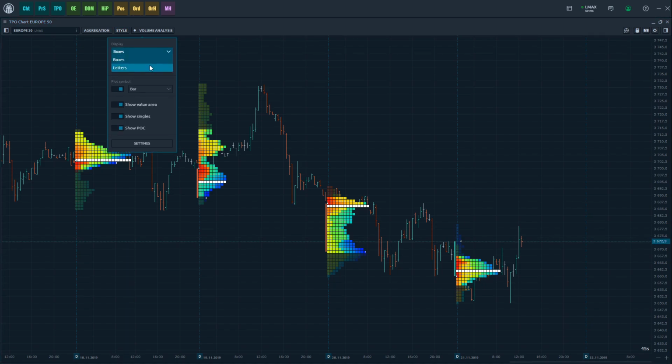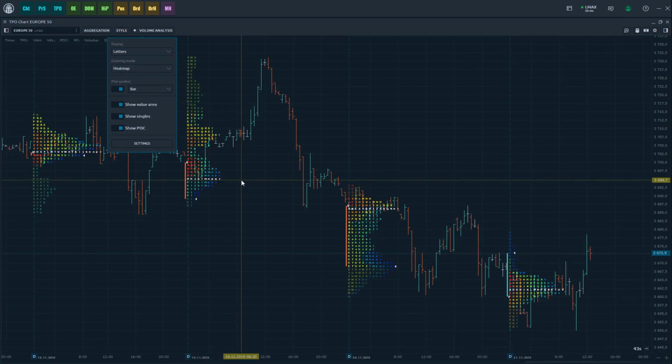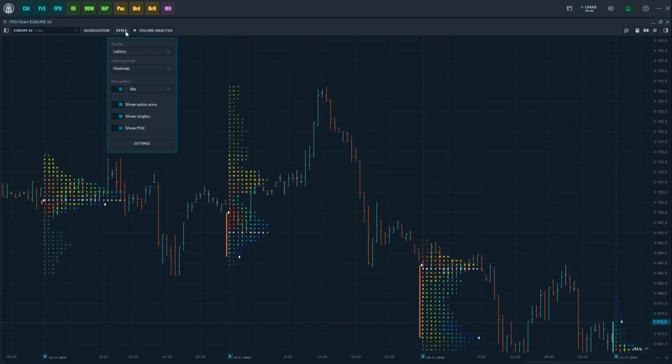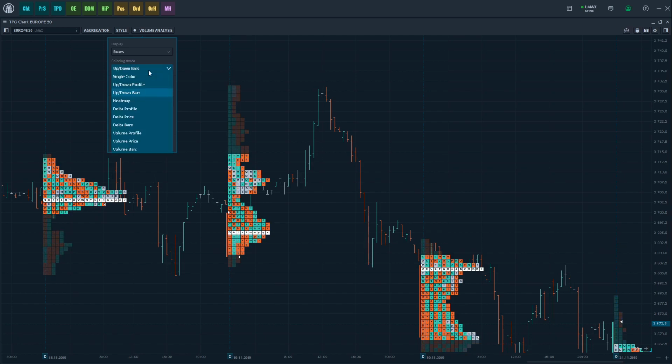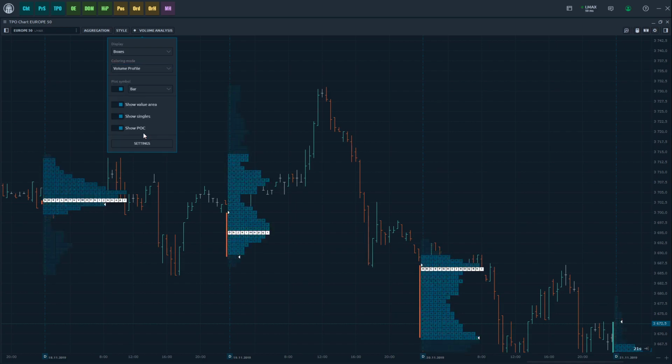The display control determines the profile display style, and two states are possible: boxes and letters. The coloring mode setting allows you to select a color scheme for profiles. TPO profiles support a wide variety of coloring styles, from simple single color schemes to schemes using volumes or deltas.